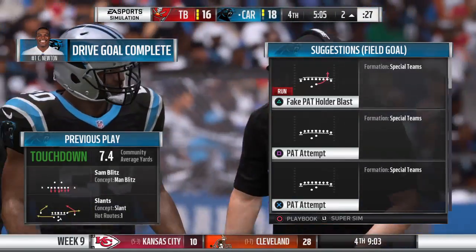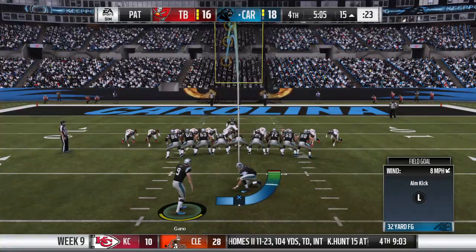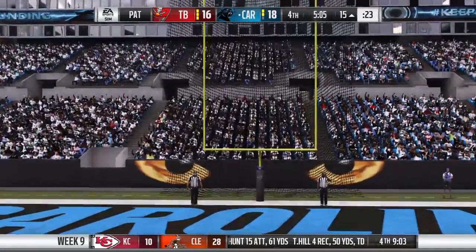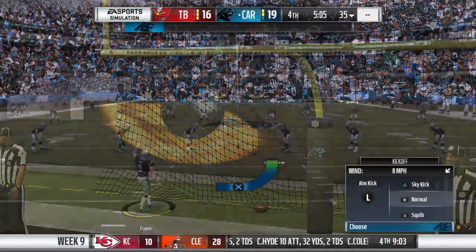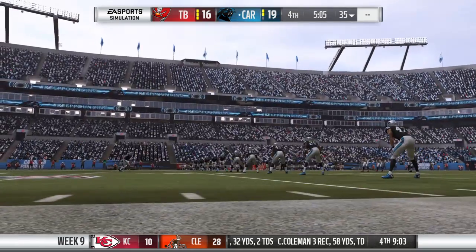You know what I see on the other sideline, though? It seems like they've tensed up, had that lead. They were playing not to lose it, and they've lost it. That's a great observation. When you play not to lose, you usually don't win. Now, though, they'll have the opportunity to respond. Gano the extra point, and that gives them a 3-point lead.